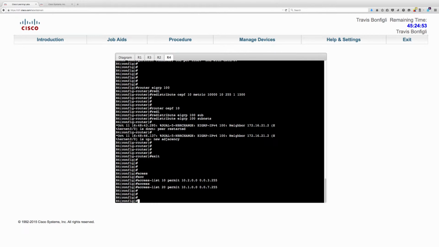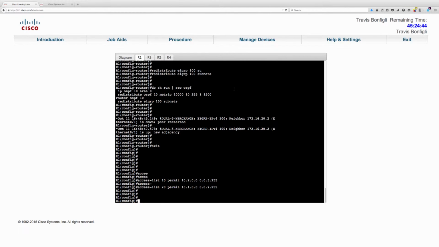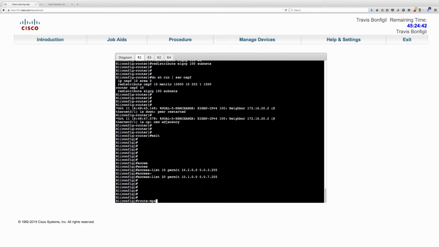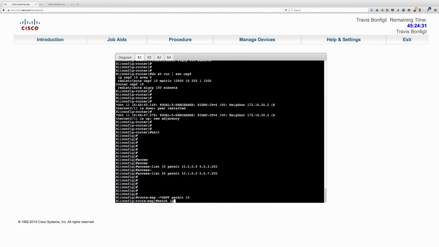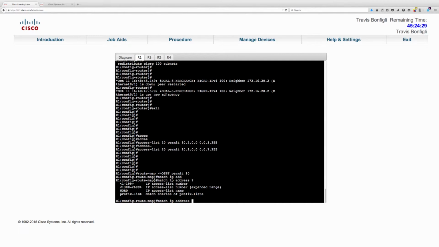So now on router 1, we're going to go ahead and configure route maps that are going to match the information that's being redistributed. So on router 1, I'm going to say route map, and we're going to give this a name, simply a little arrow for into OSPF. And I'm going to say permit 10. Now, I'm going to match IP address, but this is where you need to be careful.